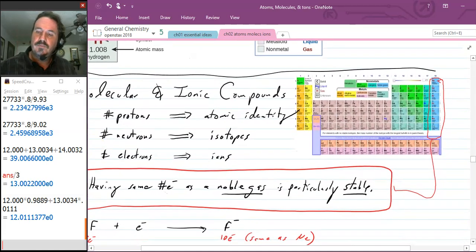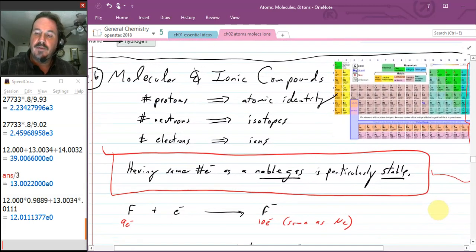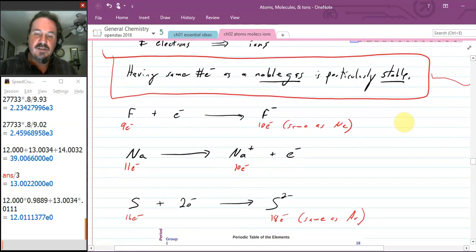And it all goes back to, and you look at a periodic table here, the noble gases. The noble gases are the last column right there. Okay? And there's something particularly stable about the number of electrons that the noble gases have. And when we get into atomic structure, we'll understand just why. But for right now, recognize that the noble gases are very stable. They have the right number of electrons, and other elements out here could become more stable if they adopted the same number of electrons that those noble gases do.